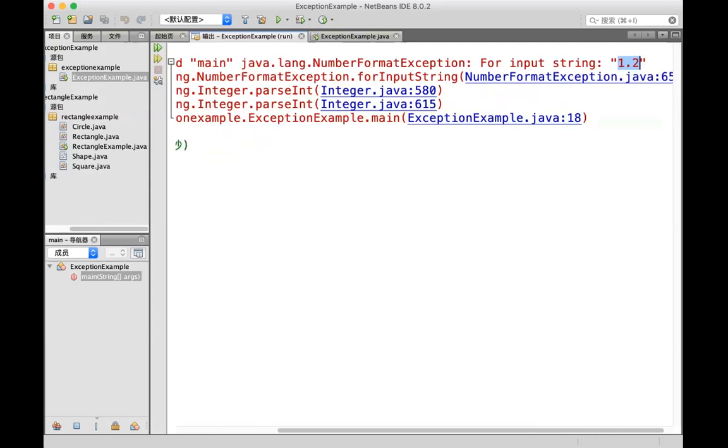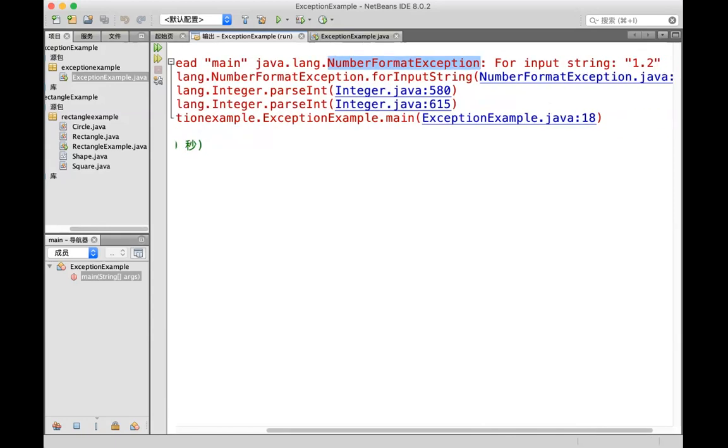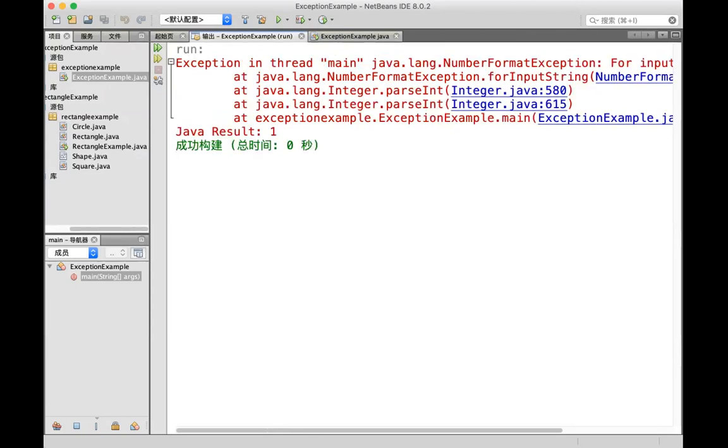The first line of information tells you what kind of exception caused the program to crash, and this is what really happened. Then the portion below is the stack that caused the problem.